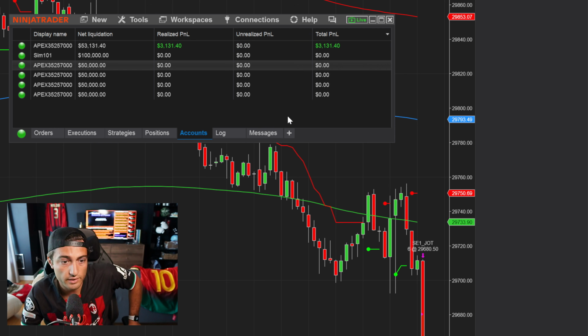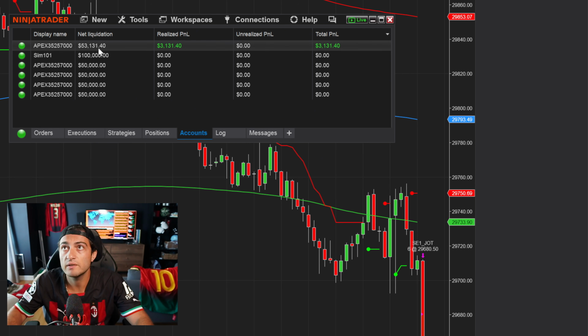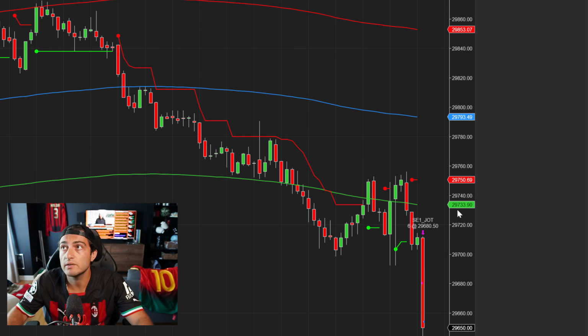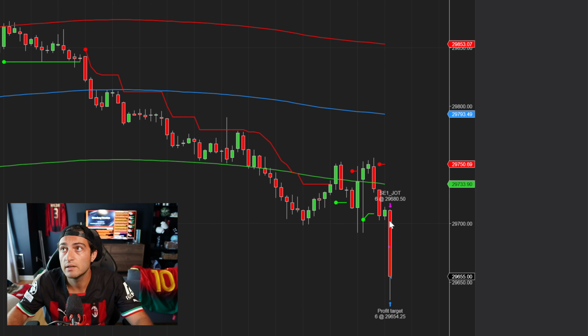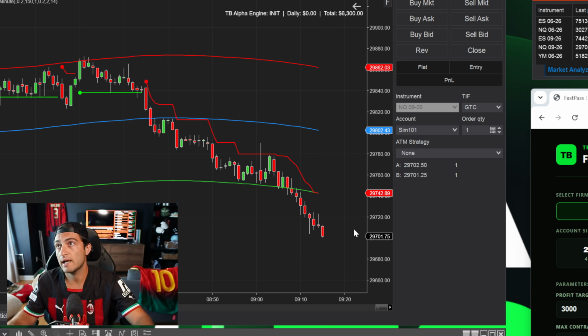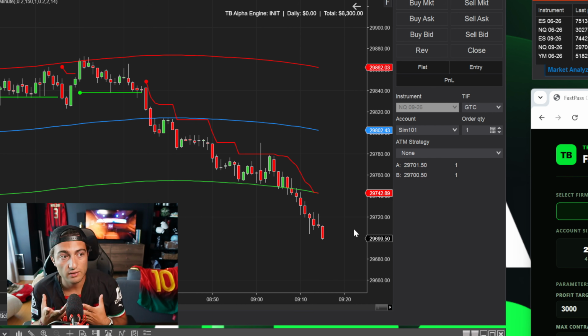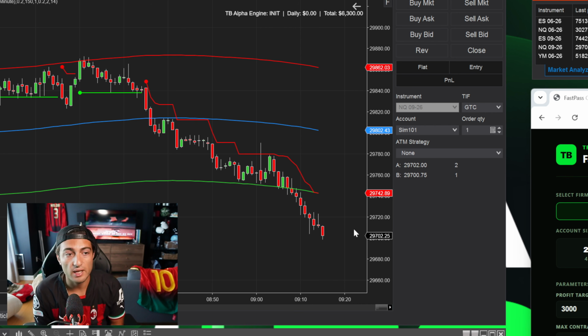Well, and there you go. That just passed the prop firm in one trade, 53,130. That's more than enough to pass the account, and you could see that short trade right there. That was money. So we got our prop firm account passed in one trade. That's how I'm using the automated software that I built inside of NinjaTrader to pass these prop firms in one trade. This is just one of the models that you could build inside of the software.